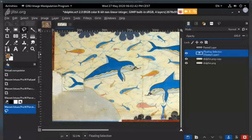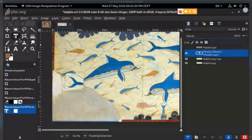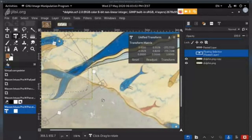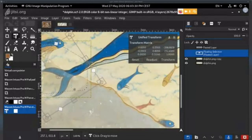And directly, I do Ctrl T. I don't know what your shortcut is, but Unified Transform Tool. Click and, it's very lucky because the size is similar, right size. Actually, I will remove this part because I want to save the original as much as I can. So I will just focus a little here and enter.